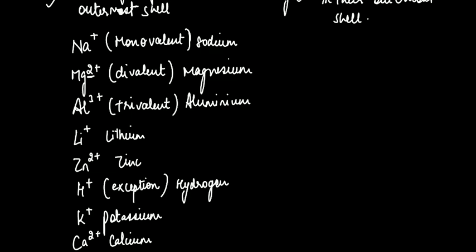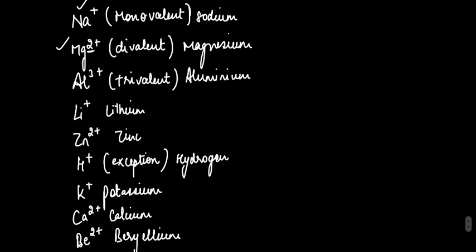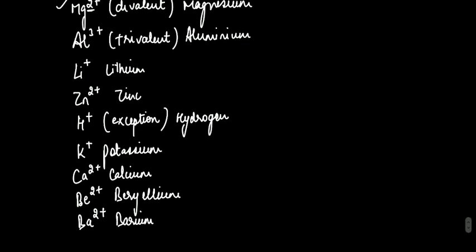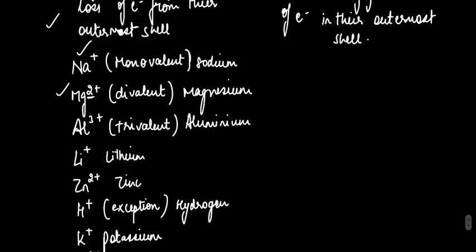So you can remember from the chart, like sodium atomic number is 11, 2, 8, 1 configuration. So it's going to donate one electron. That one number is the valency of sodium. Magnesium is going to donate 2 electrons. That is the valency of magnesium, 2. Aluminium 3. So for writing the chemical formula, this whole thing is very much essential. Now we can write some more even if we haven't discussed the atomic number. Barium is 2 plus. Then we can add some more later on.